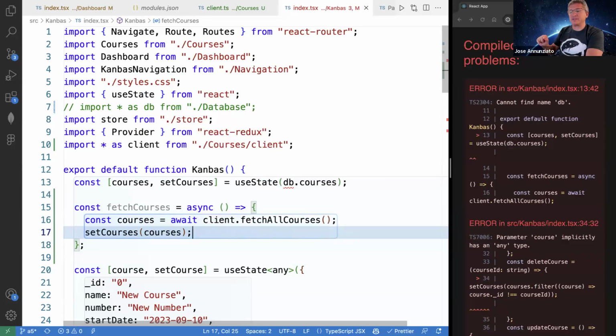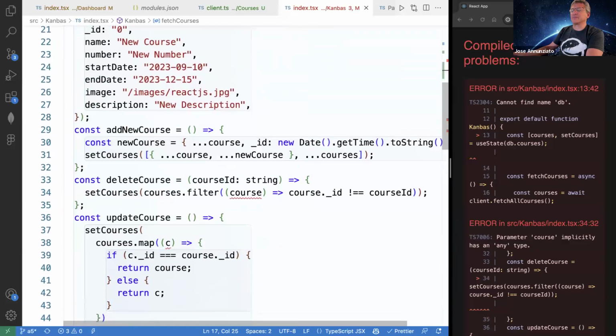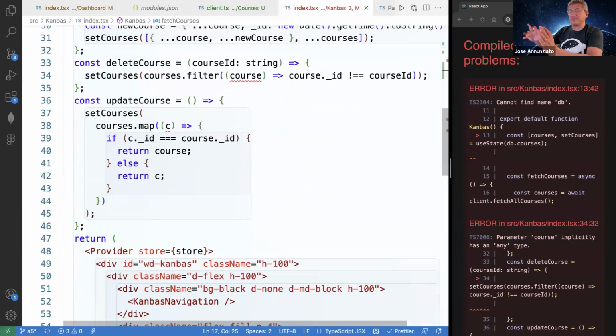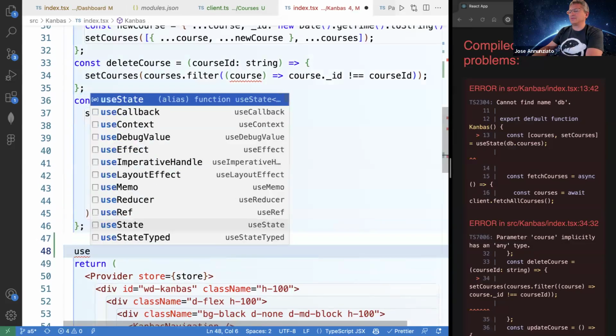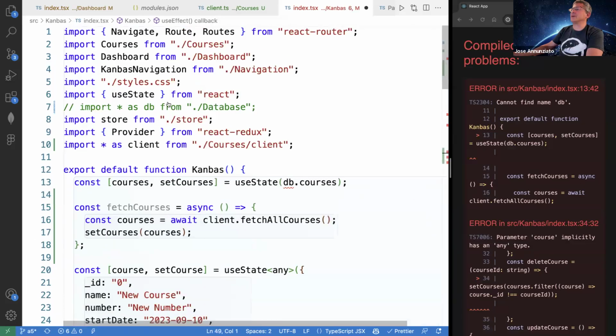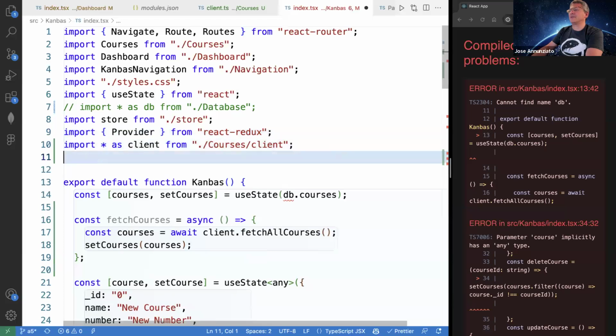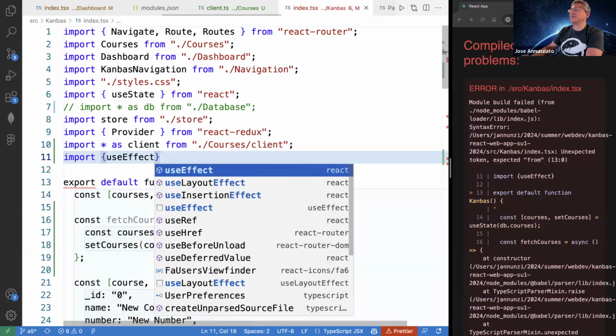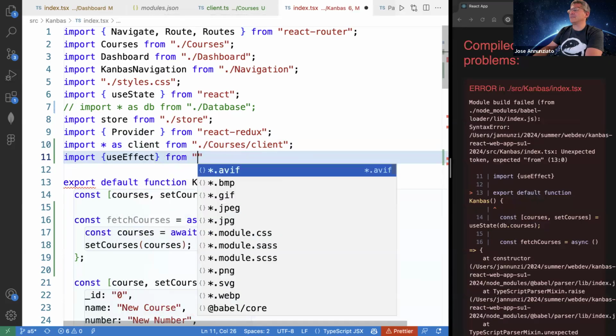And we want to do this on load, when the component first loads, right? So we're going to do a useEffect that is going to call our new function. We need to import this. Import useEffect from React.